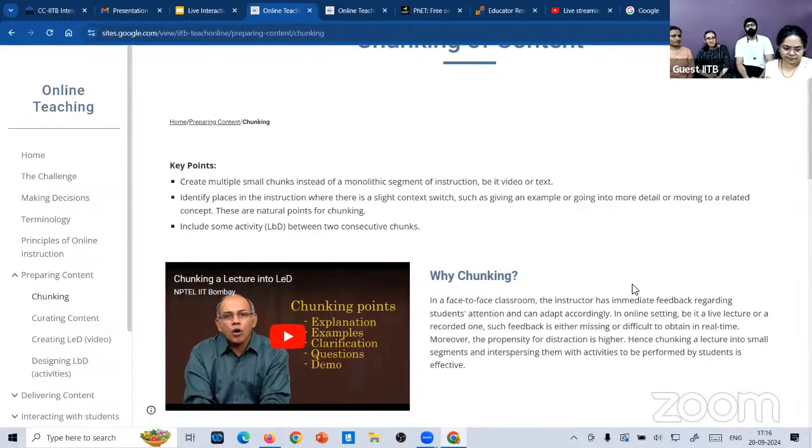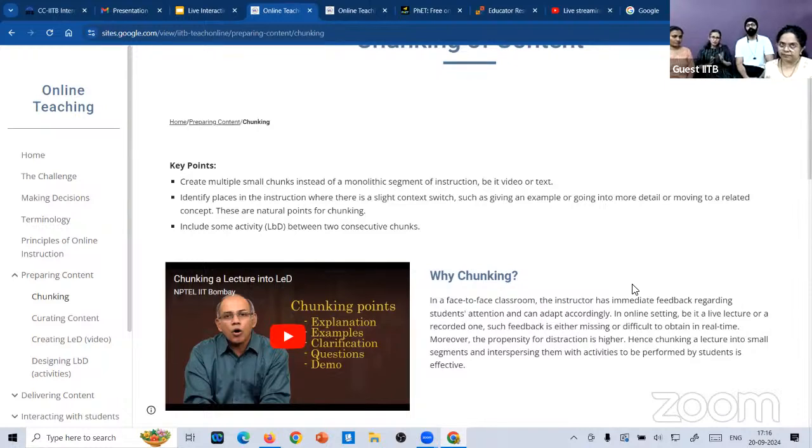After you do one example, you may say, okay, let's go deeper into some clarification. That's one place to do it. Or you may say, let's do a demo of this, or let's look at a proof of this.